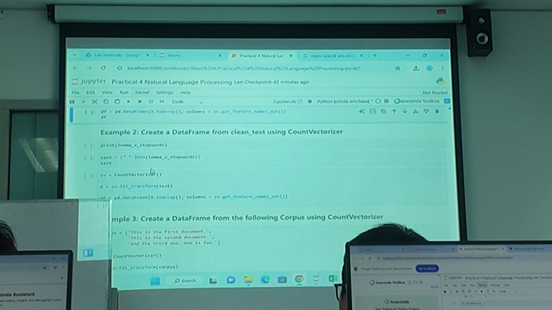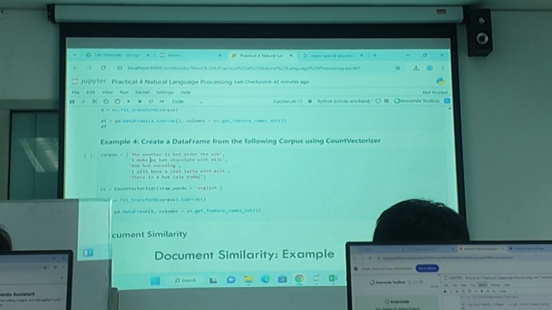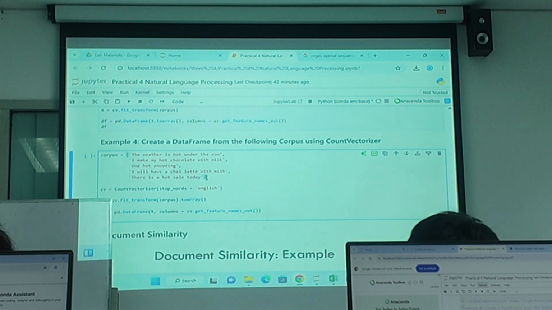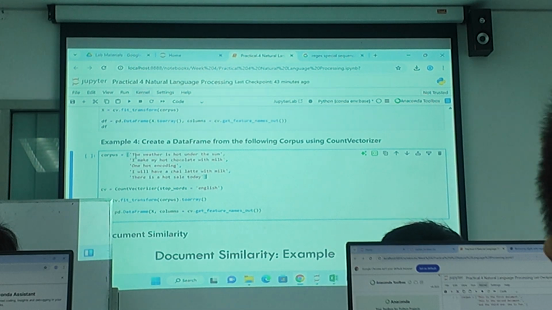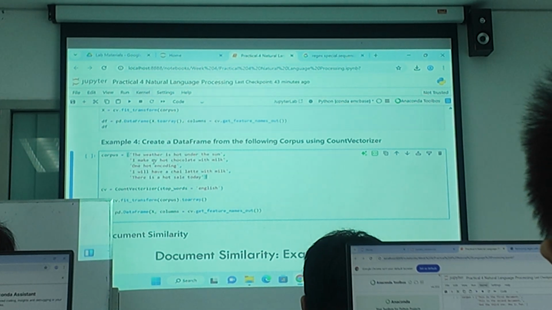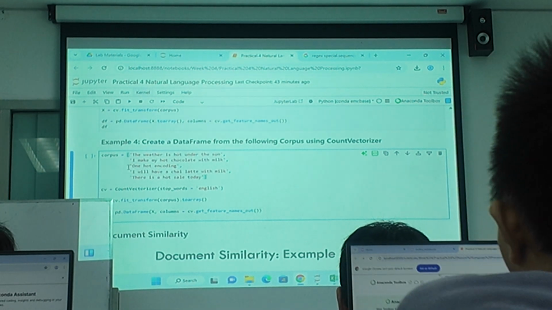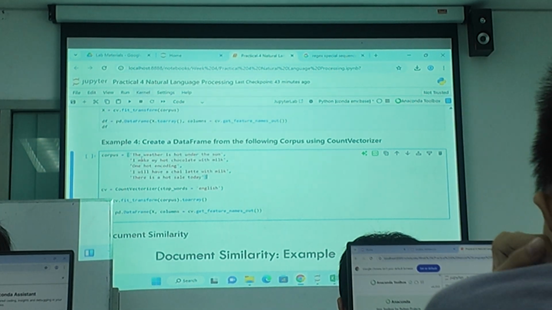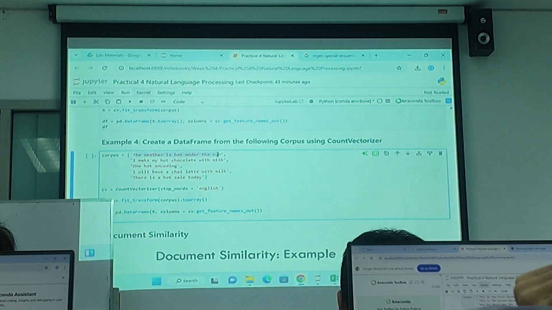Okay? So now let us do one simple experiment. We scroll down, and we look for this one. There are 5 sentences here. If we want the machine to find which two sentences are most similar to each other using bag of words, how is it? First, we have to understand which two are most similar. The first one talks about weather, right?